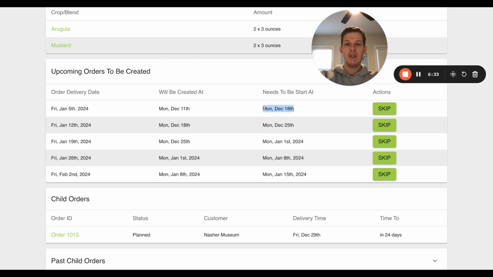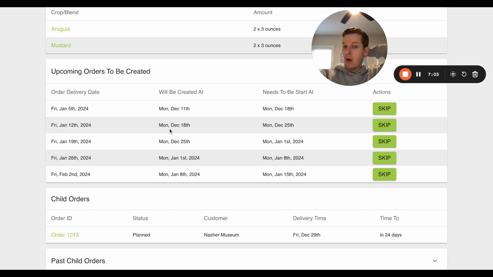So those orders need to be started on these days, which means the system will look 1 week in advance of when an order needs to be started, and it will populate it in the system, which means that all of these orders for January 5th will be started. So the first task will show up or be dated for you to complete on Monday, December 18th, which means you will see that task show up in the system 1 week before on Monday, December 11th.